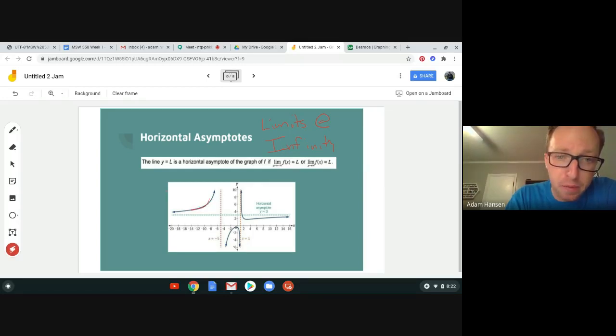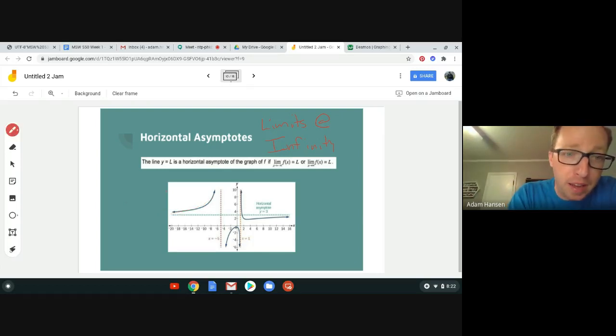So let's look at this picture of the function down below. As x goes to negative infinity, as I go down and to the left in this graph here, the function tends to be equal to 3. So in terms of a limit at infinity, the limit as x approaches negative infinity of our function f of x is equal to 3. Rather than the limit of x approaching 3 being equal to negative infinity, now it's the limit as x approaches negative infinity being equal to 3.